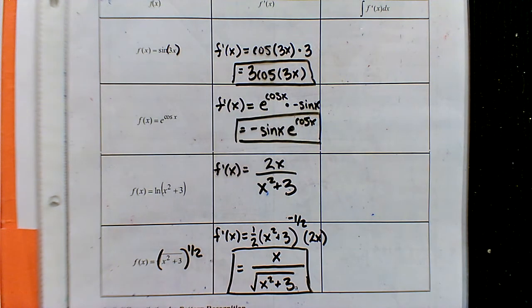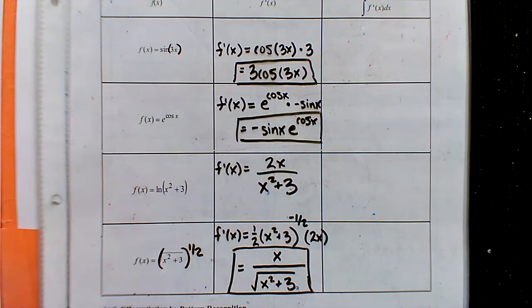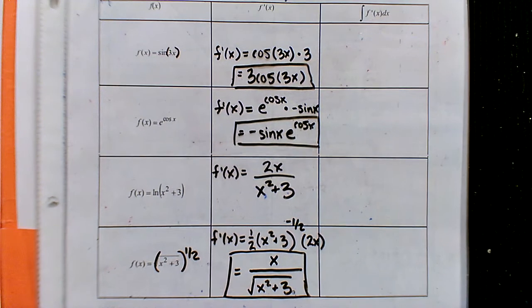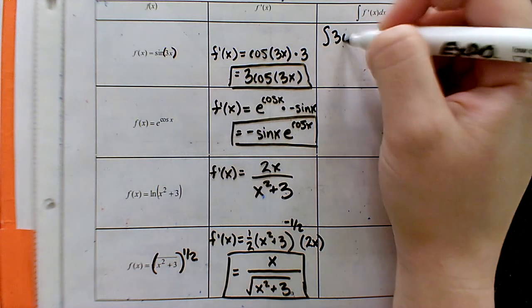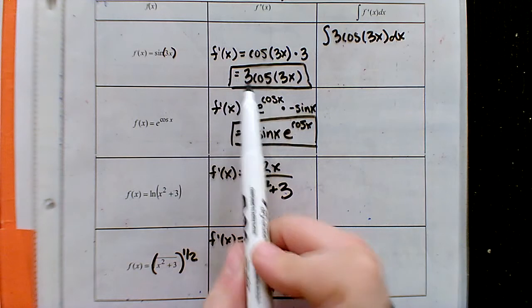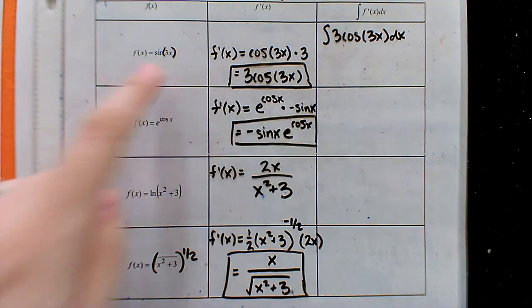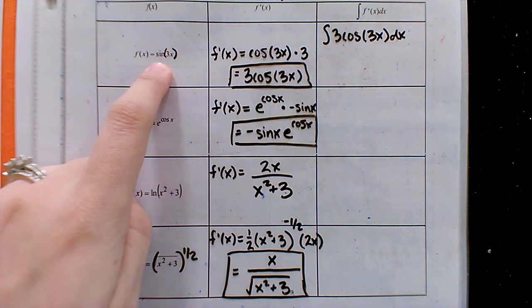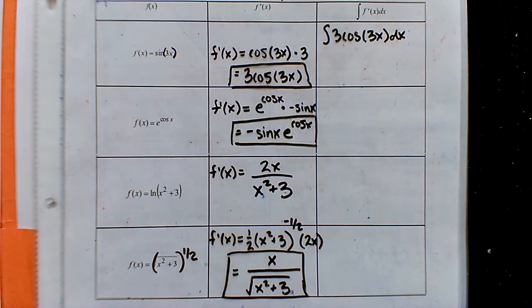Alright, so hopefully that's a good review of our chain rule. Inside, outside derivatives, maybe derivatives of e exponentials, derivatives of natural logs. We have to be familiar with those. So what we're going to try to do today is work backwards. What if I wanted you to integrate 3 cosine of 3x? What if I wanted you to integrate this derivative? We know, hopefully, that we should get back sine of 3x, right? If you integrate a derivative, you get back to where you started, okay?